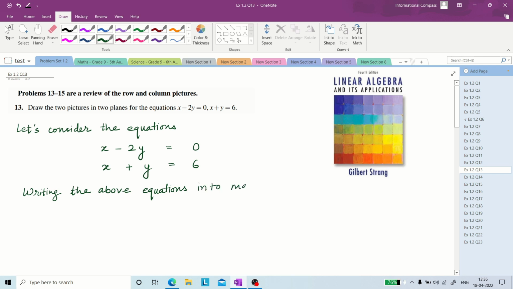into matrix form. The reason that I'm writing all these steps is basically to help you out in your assessments. Whenever you're given some assignment, it's really required to write down all these steps. So yes, what do we have the matrix form as? AX is equal to B. So how will we display this? We'll write it down as A will be 1, minus 2, right? And the second equation gives us 1 and 1. I would request you to please solve it with me because it will help you out in practicing.